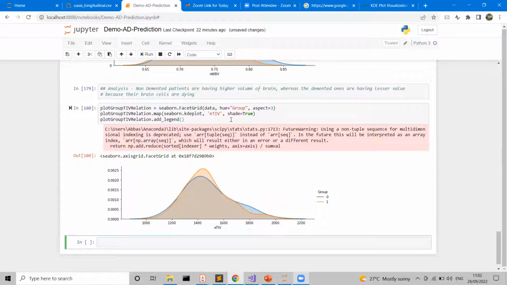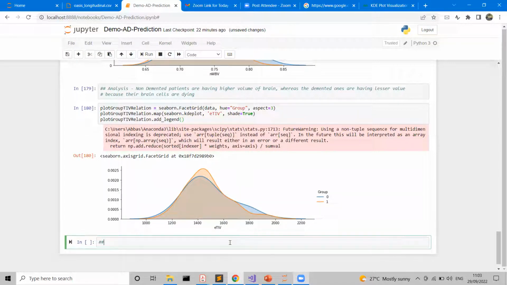So this is the relationship between the two types of patient, either demented or non-demented, with their total intracranial volume. Those who are having zero, you can see this blue curve. The blue curve is having more. This part over here shows that those who are not having this disease have a higher value of this variable ETIV, total volume.